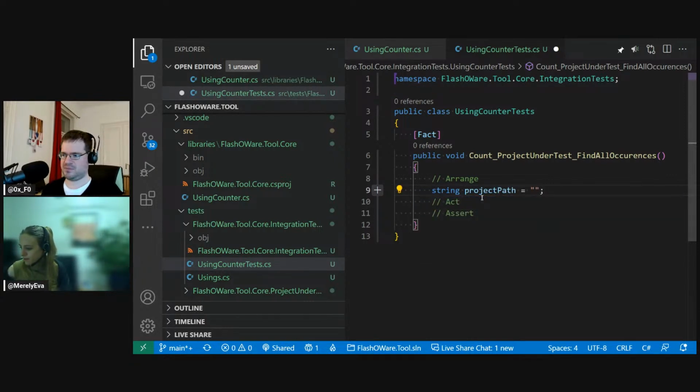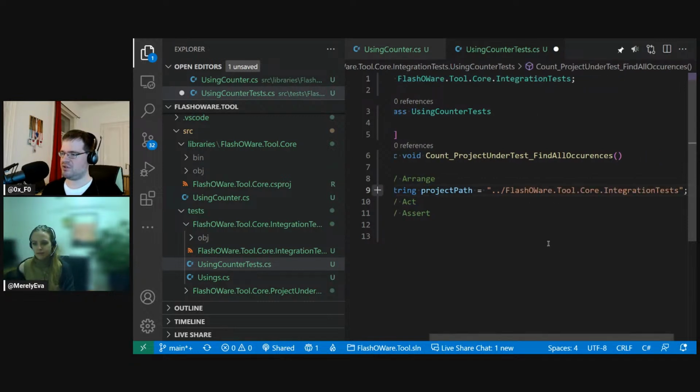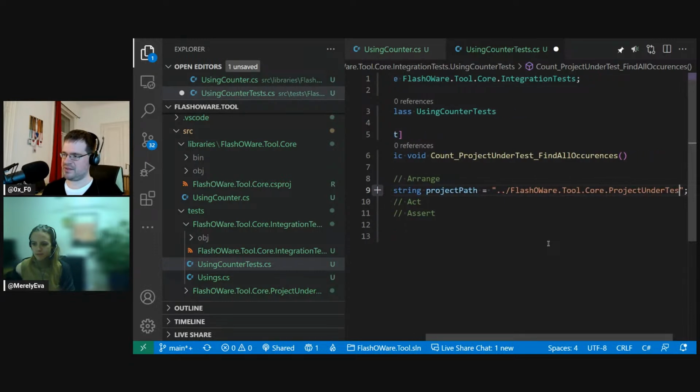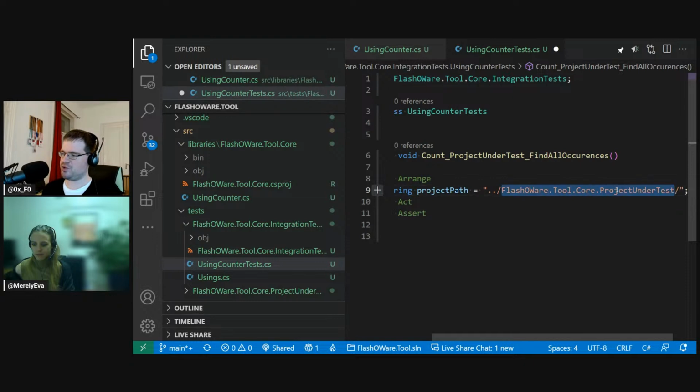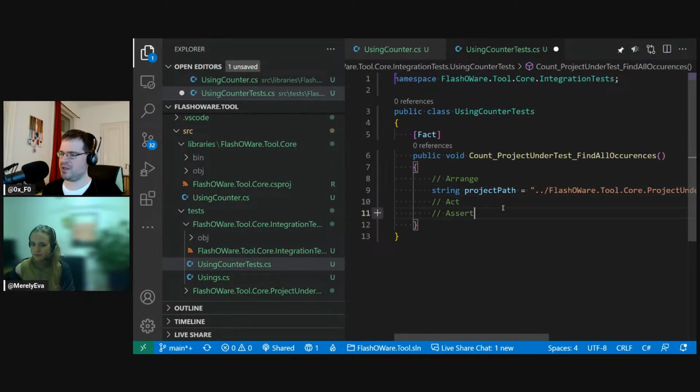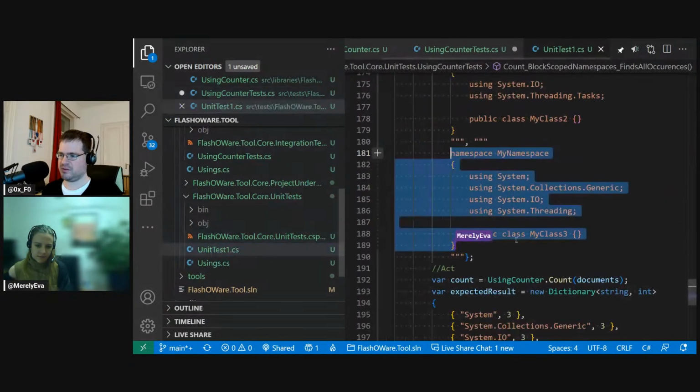Not sure if I'm getting the paths right now, but let's say we need to go back one project and then we go into the Visual Tool core project under test / project under test.csproj. So we pass in the project. We act, actually let's copy that from our unit tests.